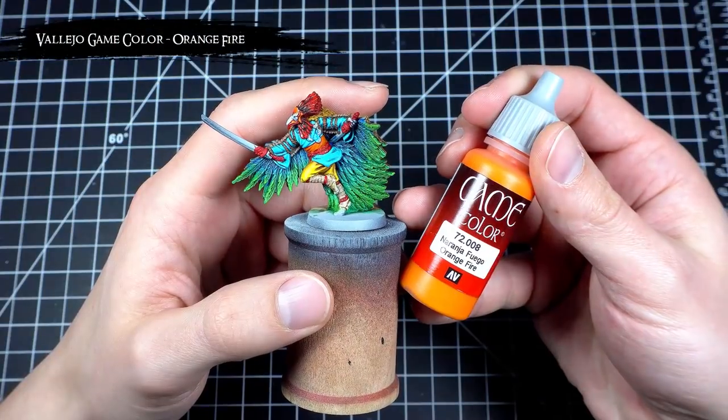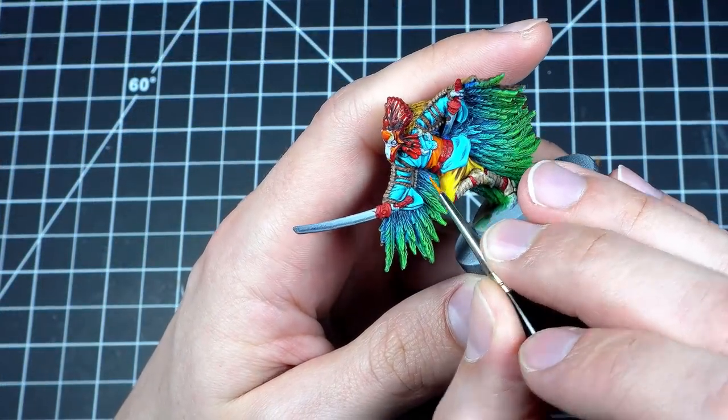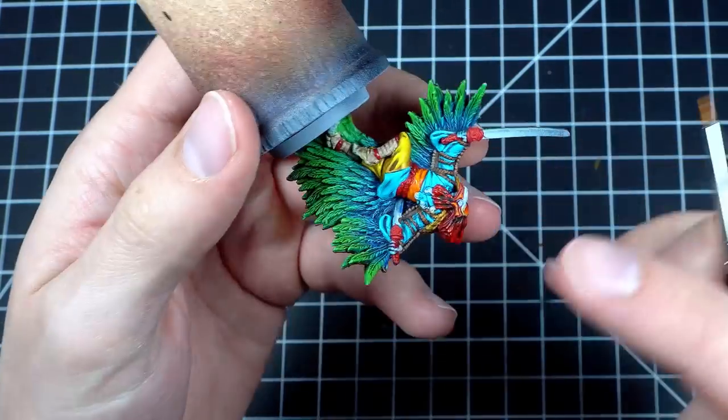I then applied some highlights to the waist strap by first applying some Orange Fire, followed by a 1-to-1 mix of Orange Fire and Moon Yellow.